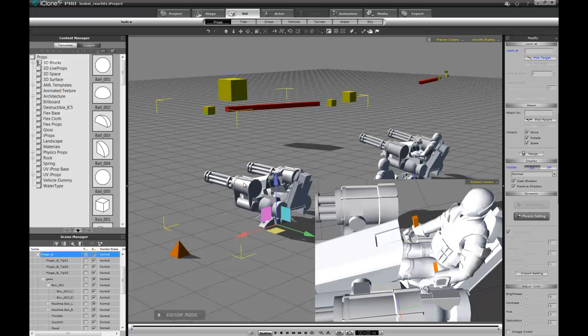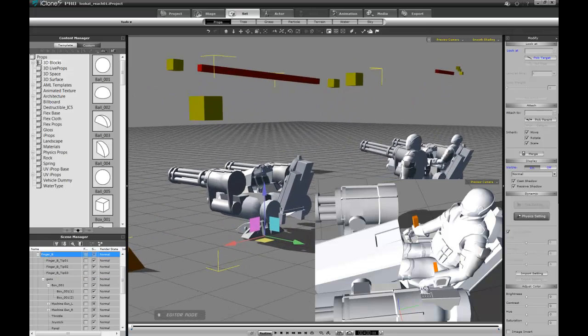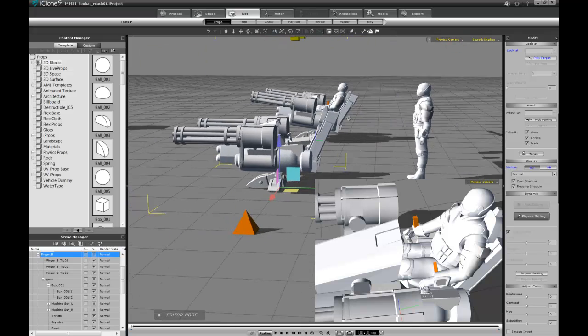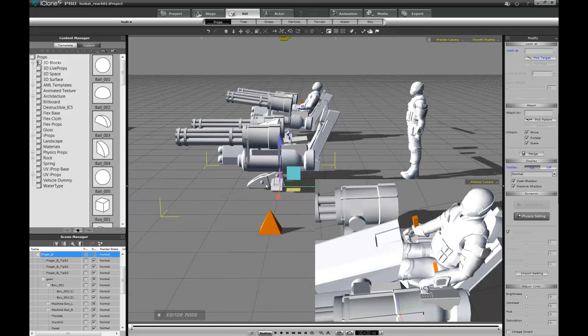I'm going to select the gun station here. Now again, very important to select the top part, which is guns, not the base. Actually, this is called fingers because I made this whole Gatling station out of parts from one of the Reallusion parts packs, and these things were called fingers. So we'll go ahead and call this base. Now naming is going to become much more important than before.